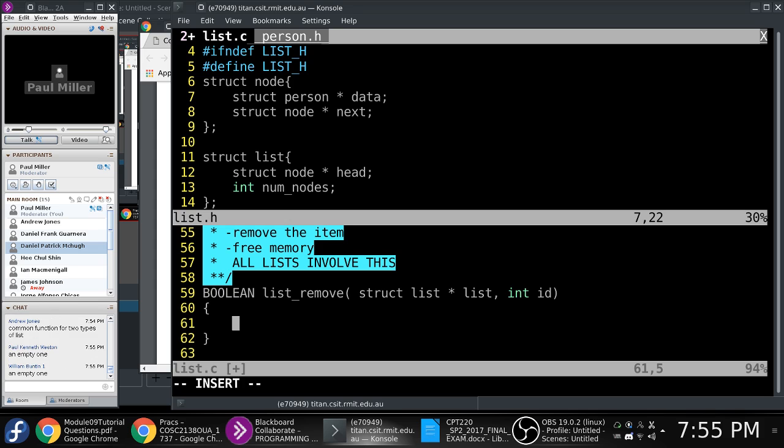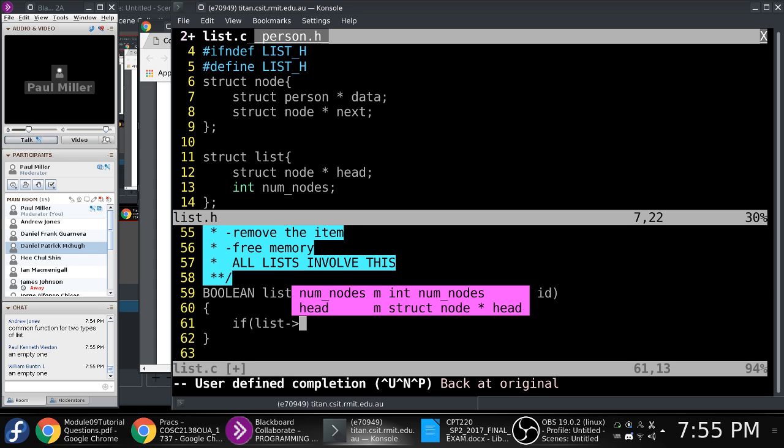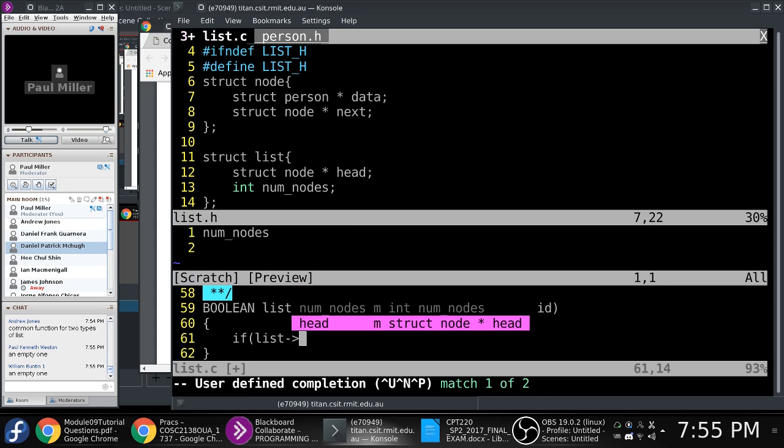An empty one. Correct. So if, and we refer back to our specification up the top, if list, oh look at that, this is an idea I got from Shane, who was asking about whether you could actually have some kind of code completion in Vim.